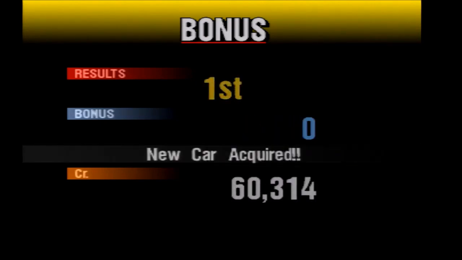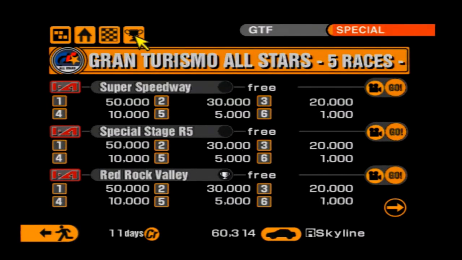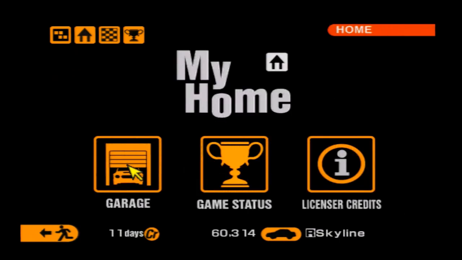So you get the 50 grand for winning the race, and you also get a new car, and you'll get both of these things every single time. It's not just a one-time thing. So we've won the race, we've got the Silhouette in our back pocket, we've got the Skyline that we started with, and now we have a car that we won that we're not going to use unless you want to. I recommend not. It's a terrible car. It even looks weird, I guess, in my opinion. But the car is the Speed 12.